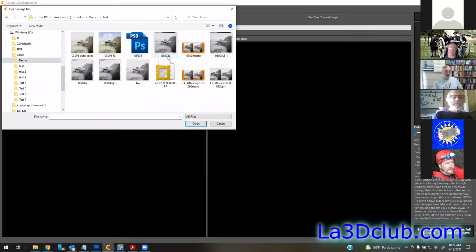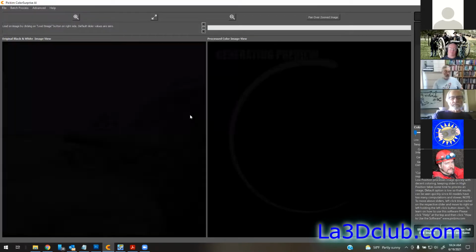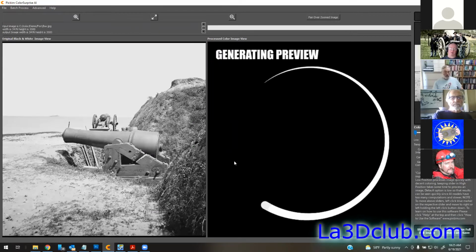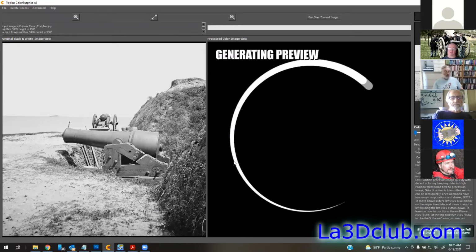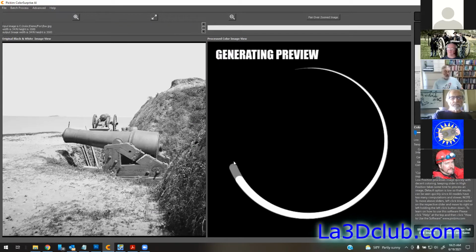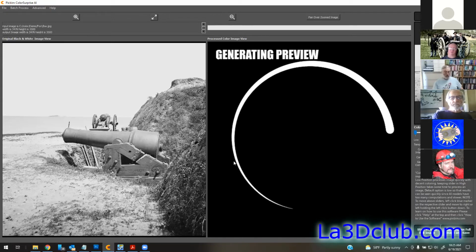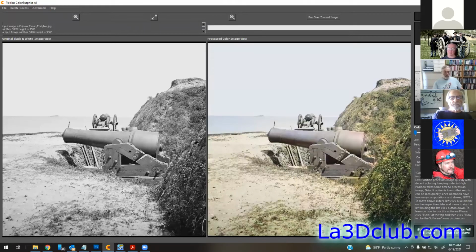Let's use the same one that we did a moment ago. We'll do the fort option in there. And I'm going to open up the black and white image. It is not limited to the file size like we had before. As soon as I open it up, by the way, you notice it will immediately generate a preview and give me that file immediately. So it is very quick, just like it is with the others.